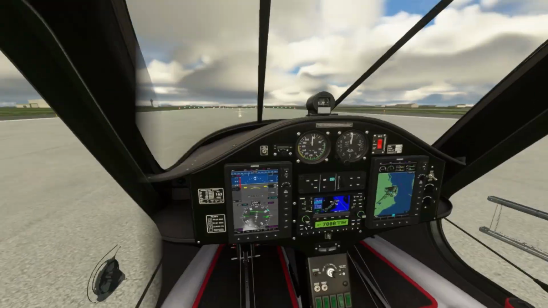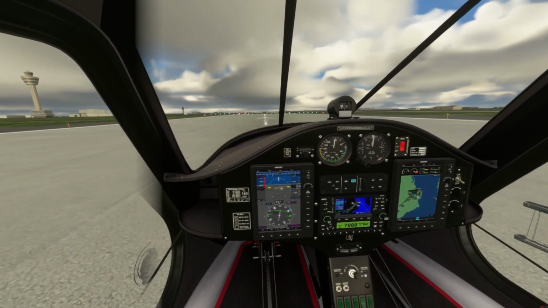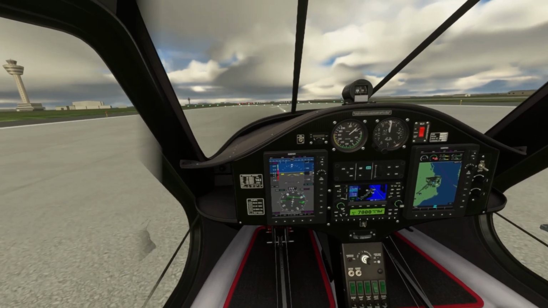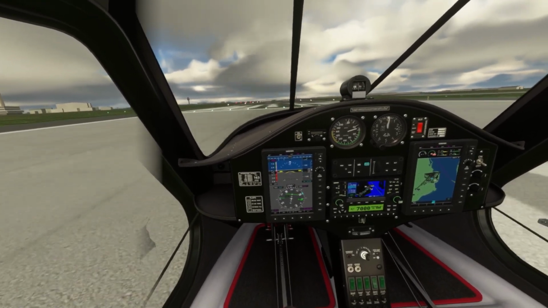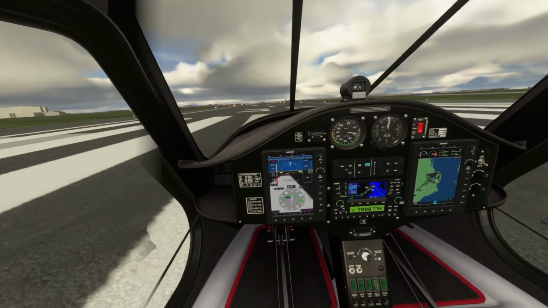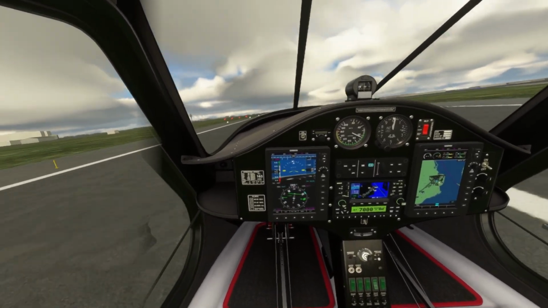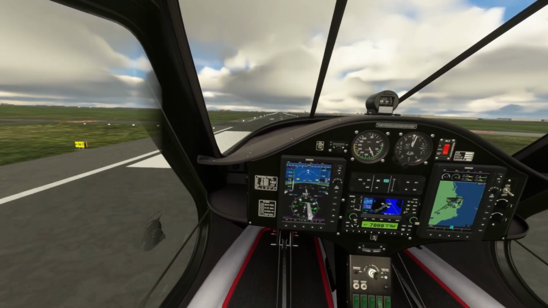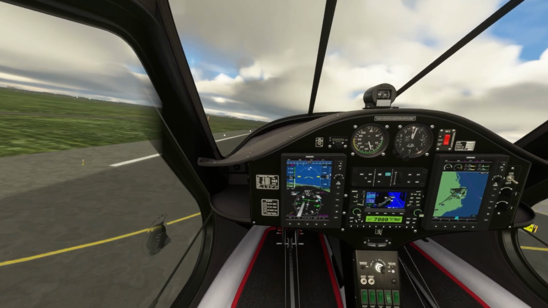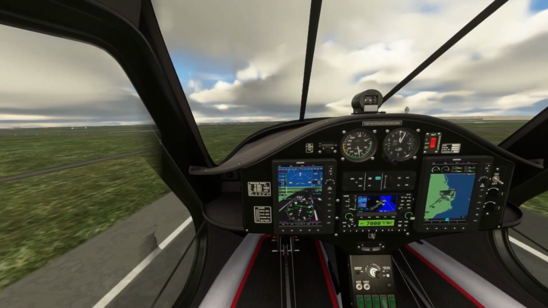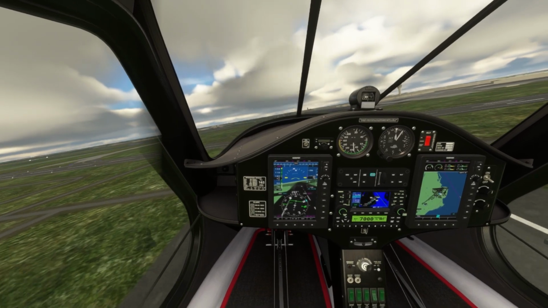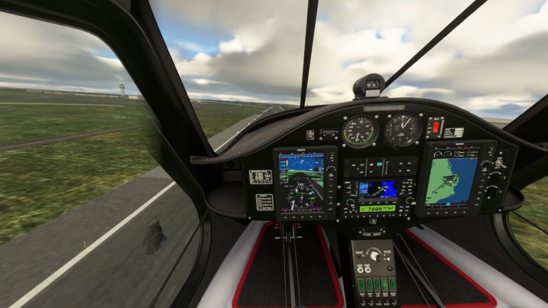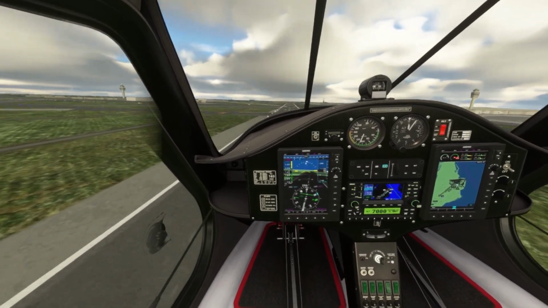Now, in this attempt, he was able to take off and fly around for a bit, as you'll see. He was able to keep the plane very controlled.